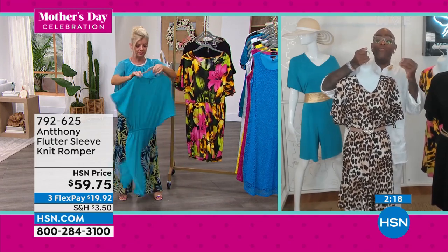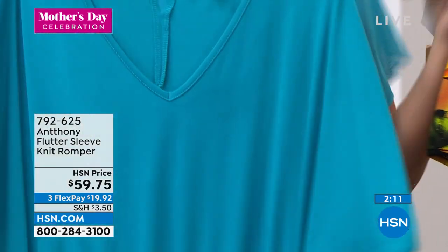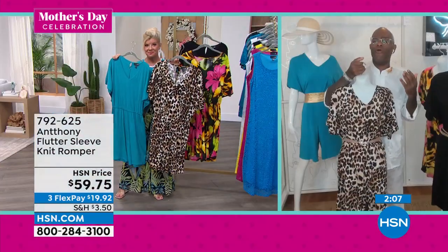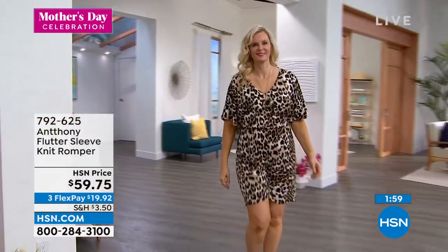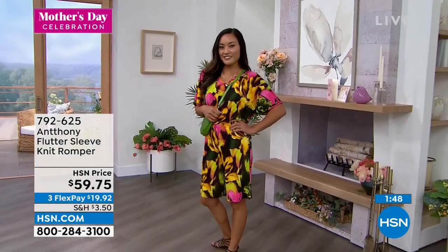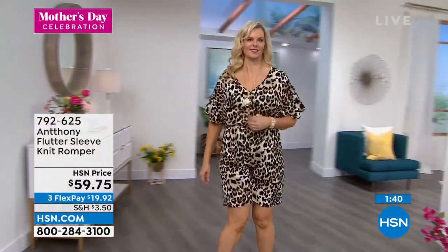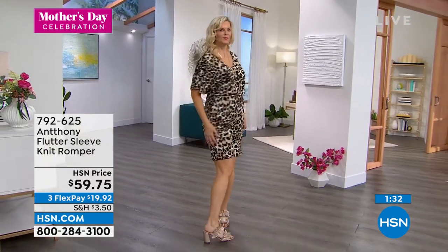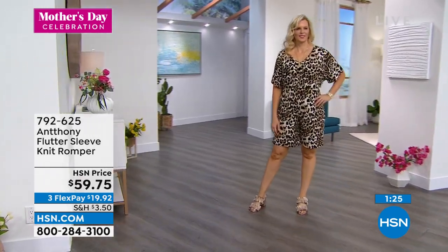We put a keyhole in the back so you don't mess up your hair — so important for our girls. You get the easy slip on slip off, plus the decoration of the back with the keyhole and the dye-to-match button. I love a soft V — so many times you have somebody coming over and you need to slip on something presentable. This will pay for itself: I got to run and pick up the baby at daycare, let me slip on my romper; we're going to do a barbecue, slip this on. Such an easy piece. And in the wintertime you can slip this on when you're hanging out at the spa day at home — it's a total pamper-me self-care piece.